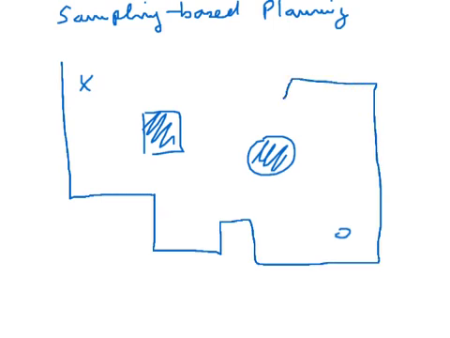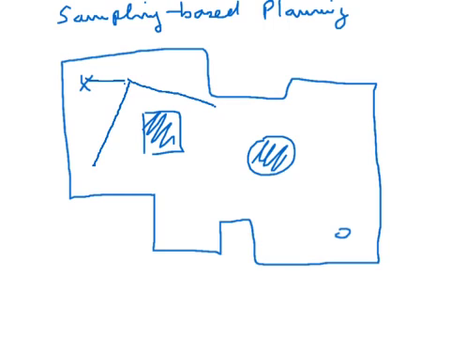Let's say we have a bounded state space like this, and the robot is not able to actually leave that state space. Common to all sampling-based planning techniques is that points on the possible trajectory of the robot are sampled randomly. For example, we can start from the goal, pick a random point, connect it to the start, pick another random point, connect it to the start, pick another random point, and connect it to the closest point in the tree, pick a point, connect it to the closest point in the tree, pick a point, and so on, and eventually find a path to the goal.